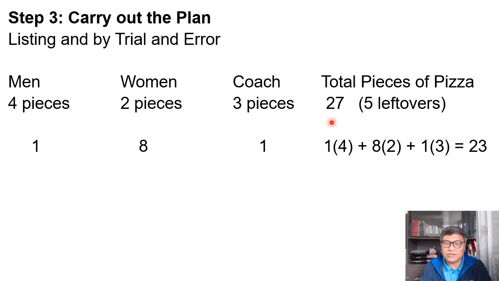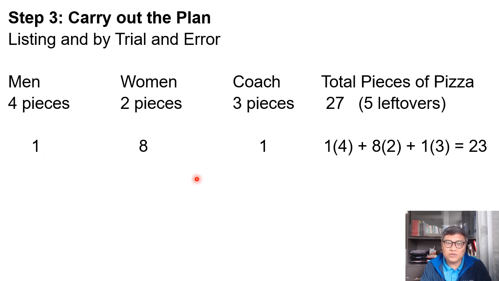So, how did we know that there will be 27 all in all? Remember, class, that each pizza has 8 pieces or 8 slices, and they have 4 pizzas. So, 4 times 8 is 32, and of these, 5 are left over. So, 32 minus 5 is 27. So, they only consume 27 all in all, with the 5 left over.